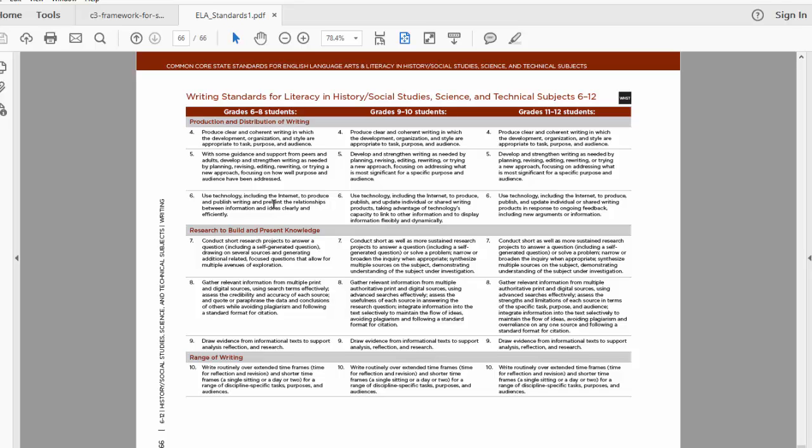The C3 framework was developed to serve two audiences: for the states to upgrade their state social studies standards, and for the teachers, the local school districts, the schools, and the curriculum writers to strengthen their social studies programs. So the objectives of the C3 model for social studies were to enhance the rigor of the social studies discipline and to build critical thinking, problem solving, and necessary skills to prepare someone to become a citizen, but also to align the academic programs in social studies with the Common Core state standards for English language. So it was really to expand off English and make everything aligned.